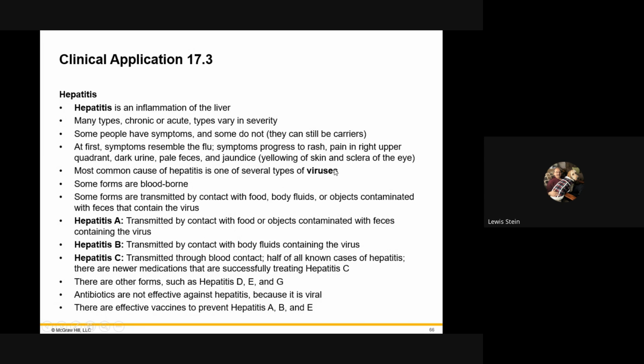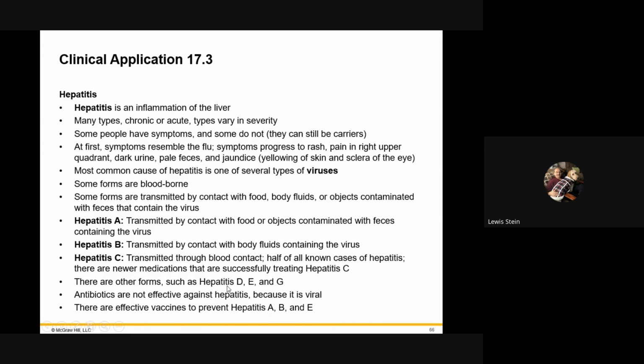So several types of viruses. We've learned about that in micro. Maybe you learned about it in your micro class that are there. Bloodborne very frequently. The hepatitis A is the oddball. That's fecal to oral. So they're not necessarily all. That was a very famous outbreak here. I talked about it in my class with Chi-Chi's. That was hepatitis A, et cetera. So we don't need to go into this.